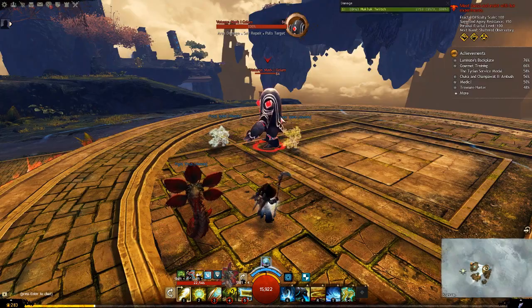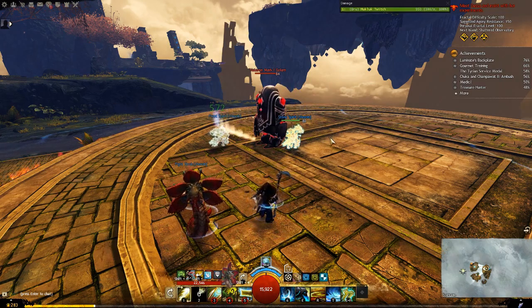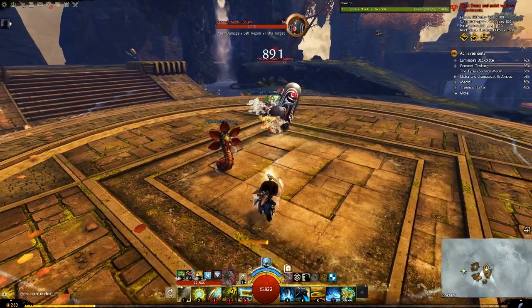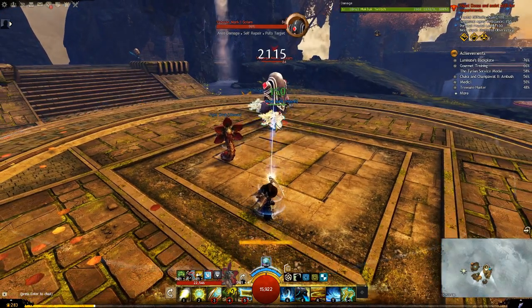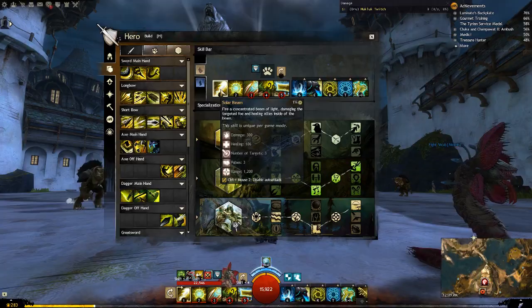Staff 2 puts a small ball of healing on the target that orbits around them and heals allies as it passes through. The heal is small compared to the rest of your kit, so I use this sparingly. Staff 1 heals allies that are between you and the target you're shooting at. This is one of the only ranged attacks that is not a projectile, so it does give it some strengths.